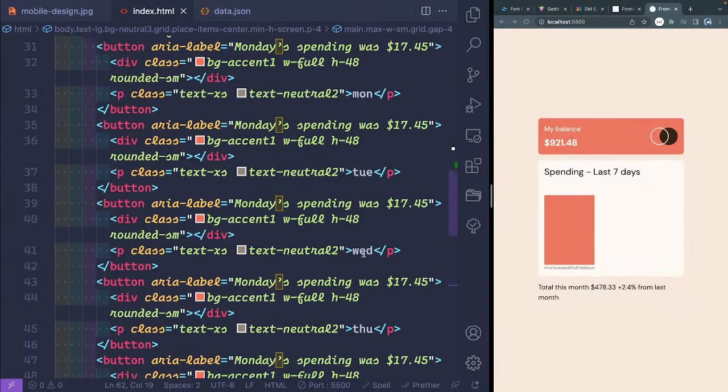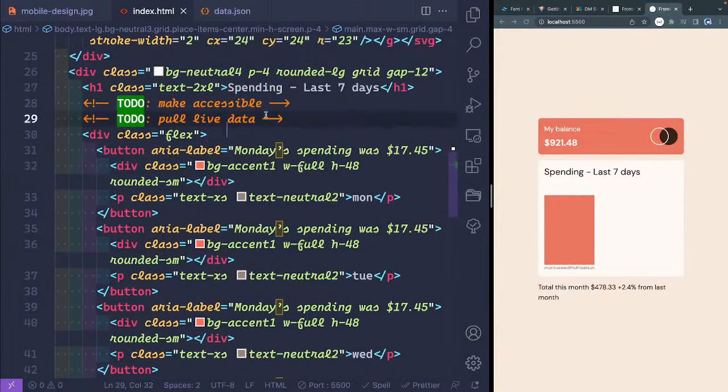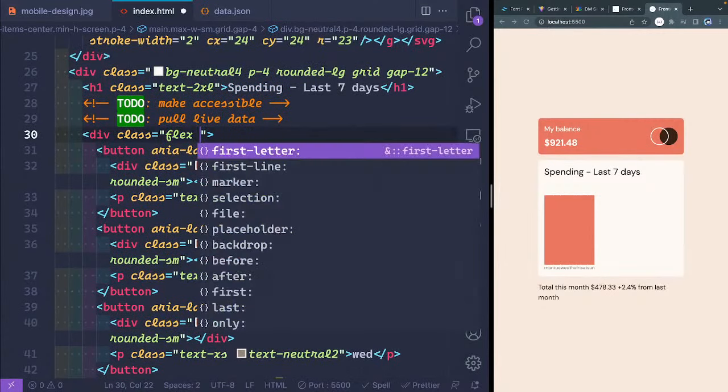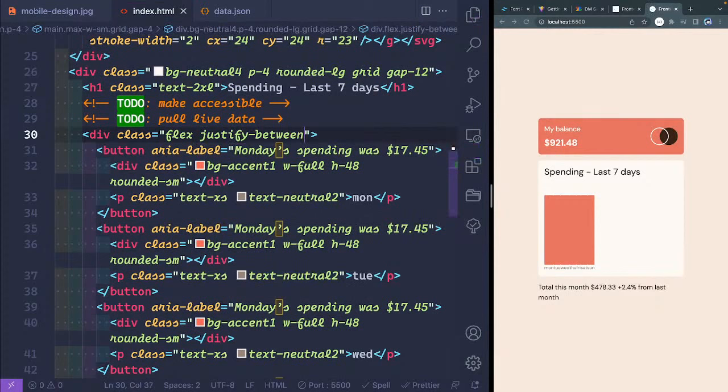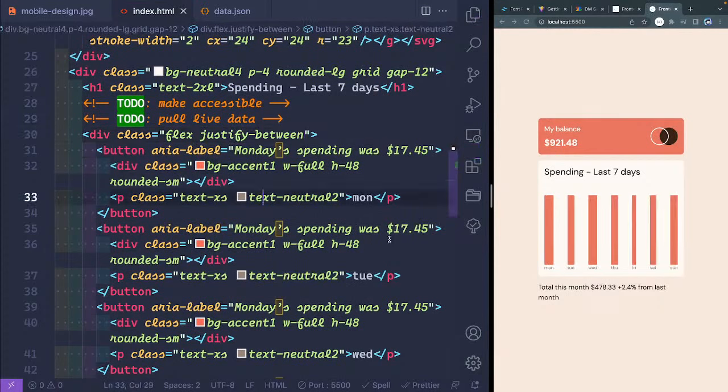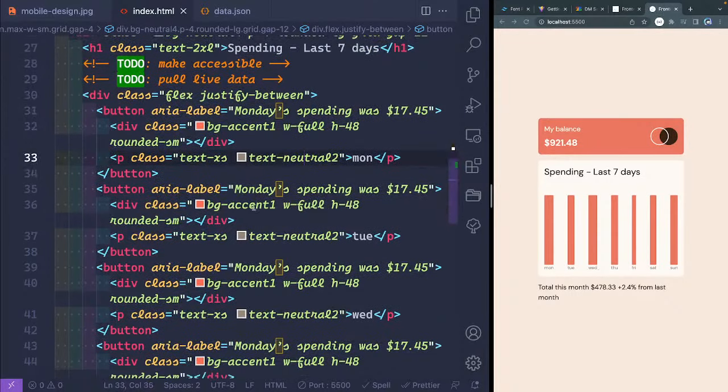Let's now stretch them out. So they're all flex. Let's go justify between. And that should stretch all those out. Now they're only going the width of their text there. So let's go to each of these buttons.